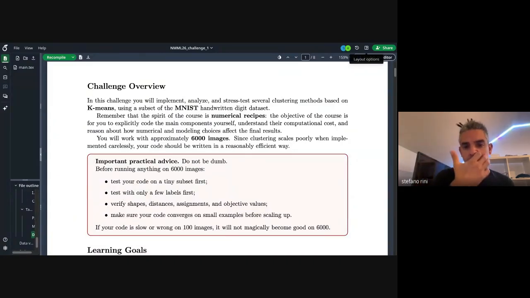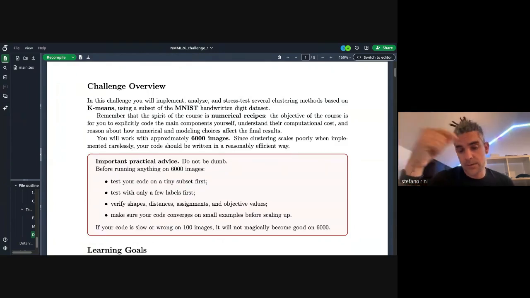For this one, we're going to use the MNIST dataset. The MNIST dataset is the most important dataset for machine learning in terms of its history, right? It's the first task pursued by researchers, which was identifying handwritten digits. There are 6,000 images. They are 28 by 28, so the data size is 784.